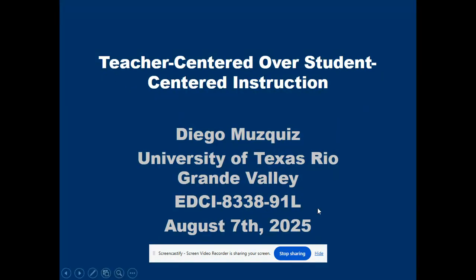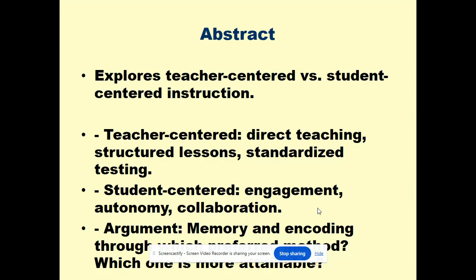So my paper is basically teacher-centered over student-centered instruction in terms of embodied cognition, how students learn. I'm very biased about how students learn, either direct instruction or actively participating, critical thinking, think-pair methods, and so on. The way I teach in my classroom is mostly direct teaching. It's always mostly memory, retention, drills, and repetition. A lot of repetition for students to grasp the information faster. And that's my way of teaching.